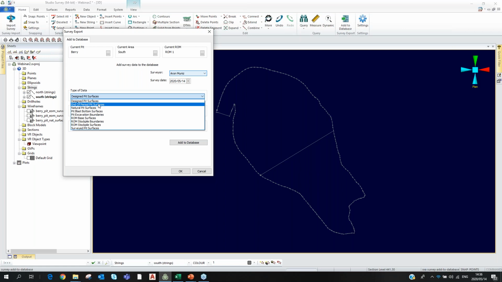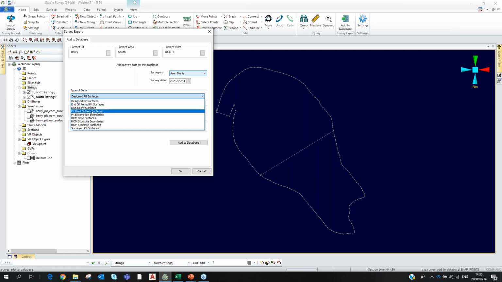Your end of period pit surfaces. Now these are going to be the scheduled pit surfaces that will be created from NPV scheduler or whatever your scheduling package is, and in conjunction with Studio OP. And then you have your natural pit surface, which we loaded up. And in this case, the natural pit surface is the big red one, which we'll be uploading just now.